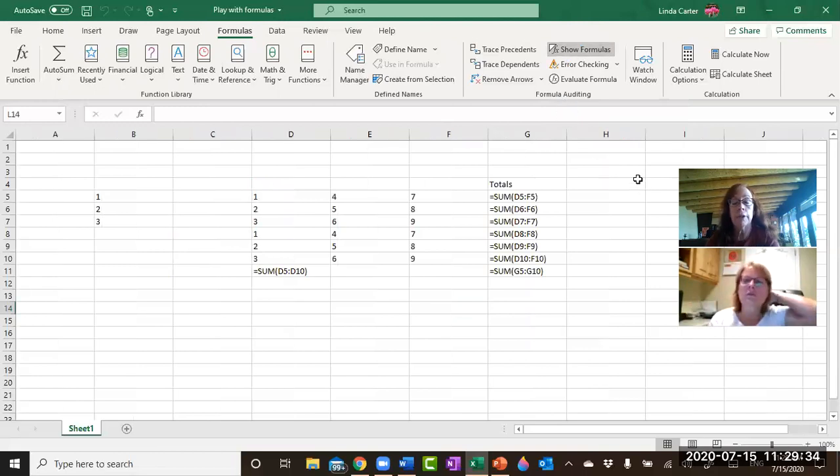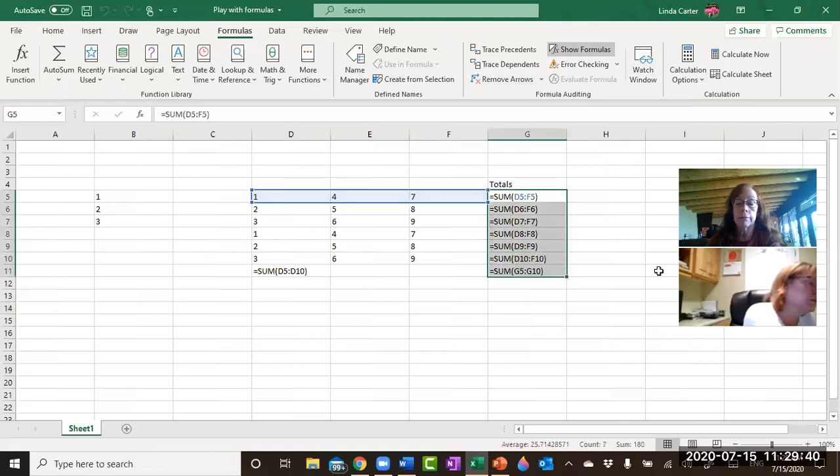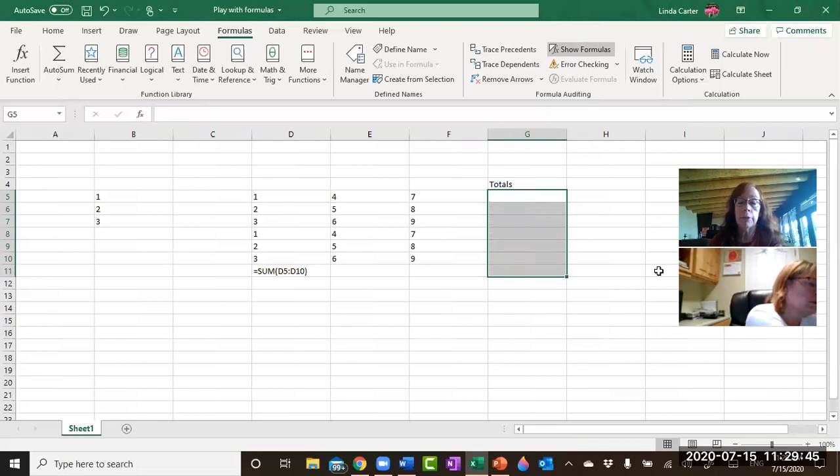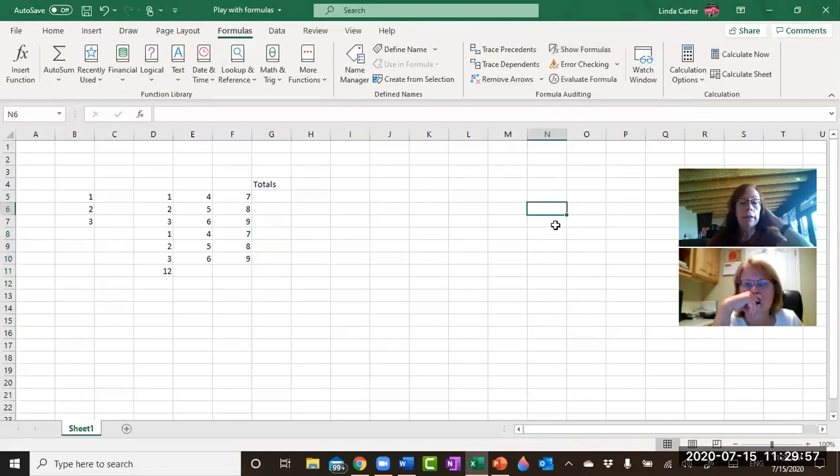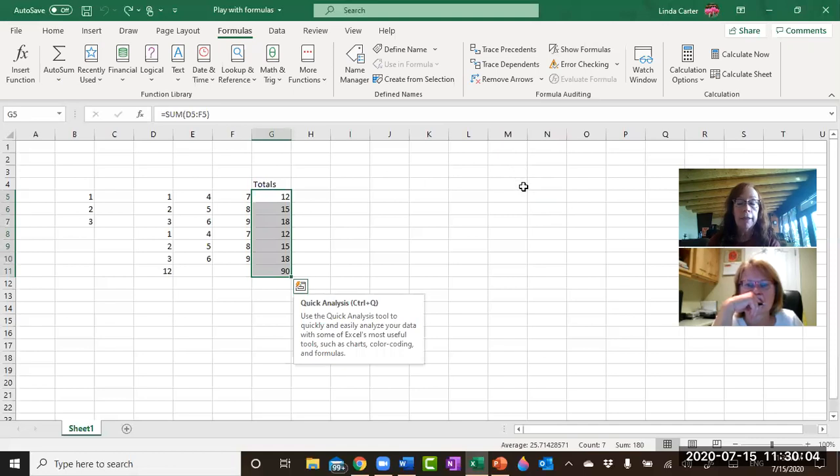Look, see, this is where I put all the formulas in. And I can actually delete all the formulas here if I don't like them. I just selected them. I'm hitting my delete button on my keyboard and they're all gone. And I'm going to leave it that way because I'm going to show you. Now we're going to go back. Let's say I'm going to do Control Z, and I brought all my formulas back.